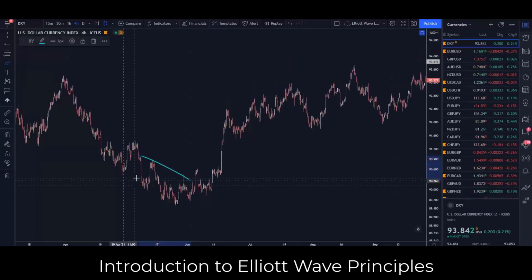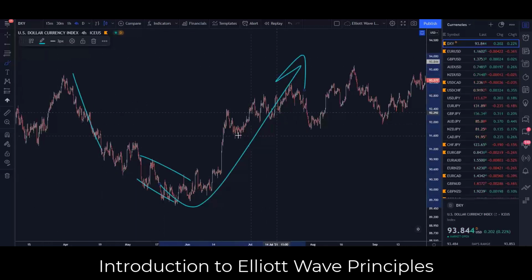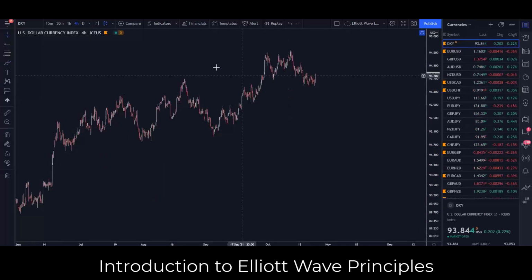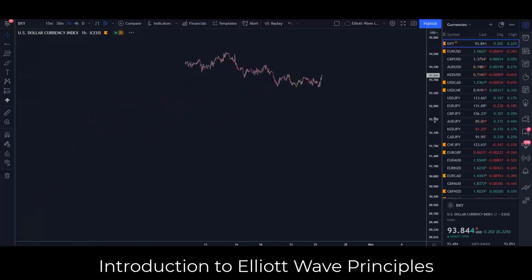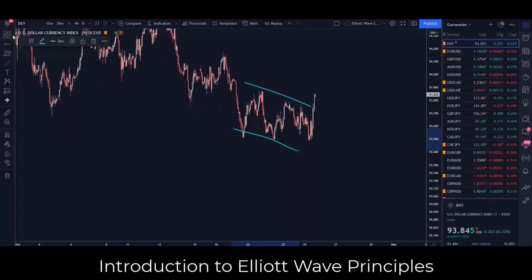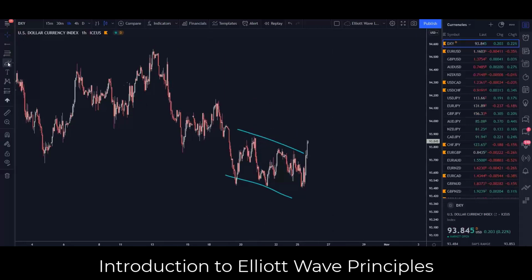A couple of crawls here that happen, right? You can see this here, it starts to slow down after that initial move. And then this is more of like a total reversal. This crawl here is more of a mini correction, mini pullback. If you take a look at it, it comes in various shapes and sizes. As we're speaking right now on the dollar index here, you can in fact also see this as a crawl. If I were to pull this in this scale, you can see very obvious.